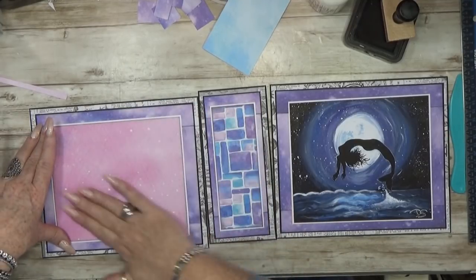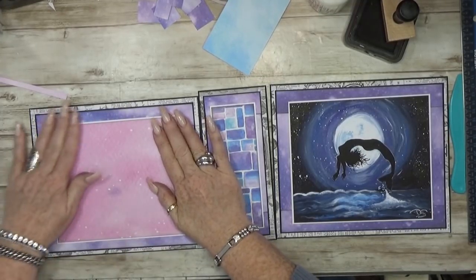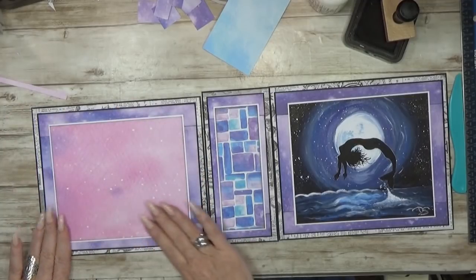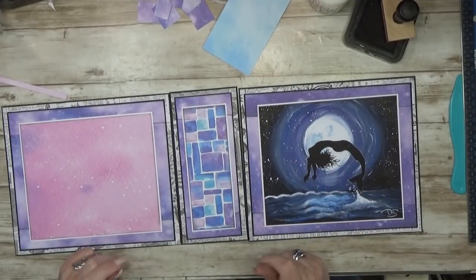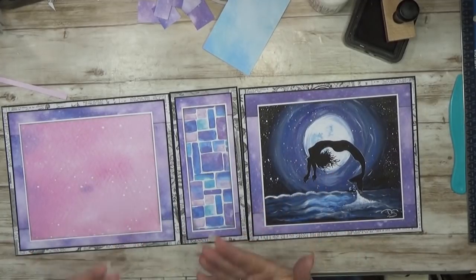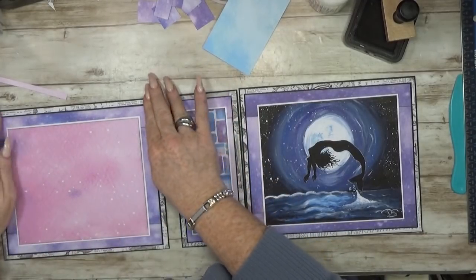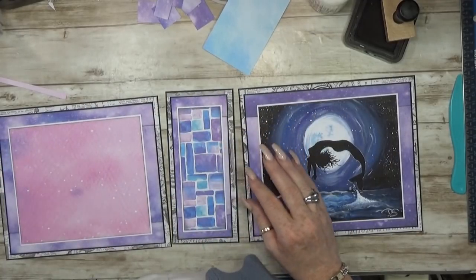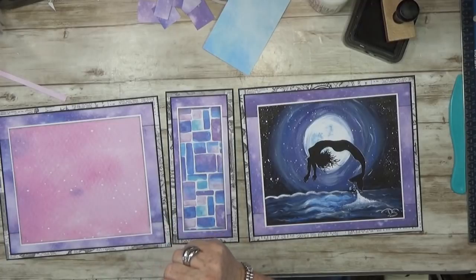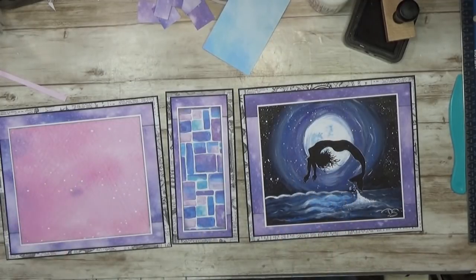Now I can always add a nice mermaid on the back, or a nice sign, or anything I like, I can add on here. All right, so cool. I think I'm gonna clean up my fingers once more. We're almost ready for the cover, but before I grab my white one, I'm gonna clean up my hands and then I'll get back to you.